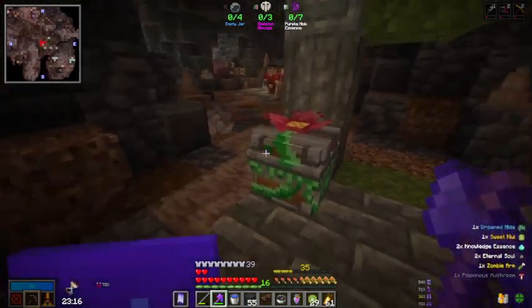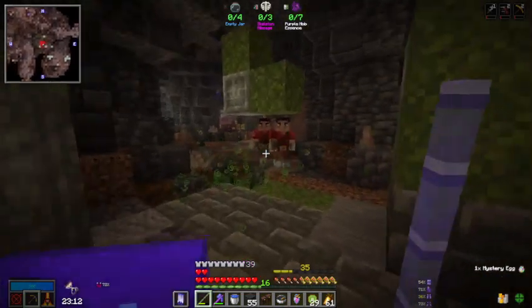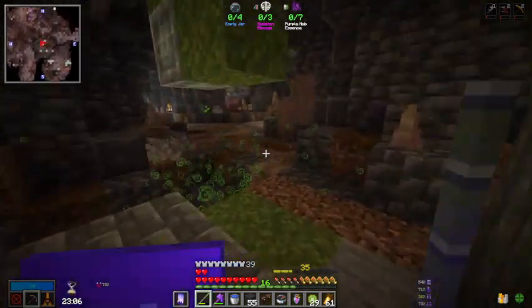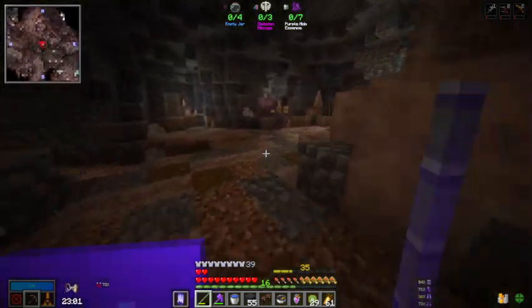This one doesn't have gilded on it. Mystery A. Cool. Purple Mob Essence. Thank you, thank you. So yeah, I don't mind the Vault Dweller traps in this one.